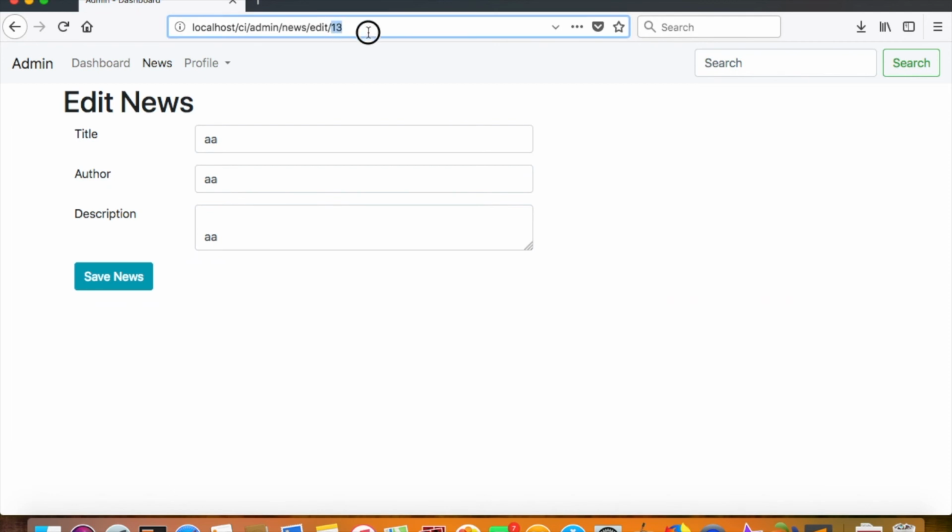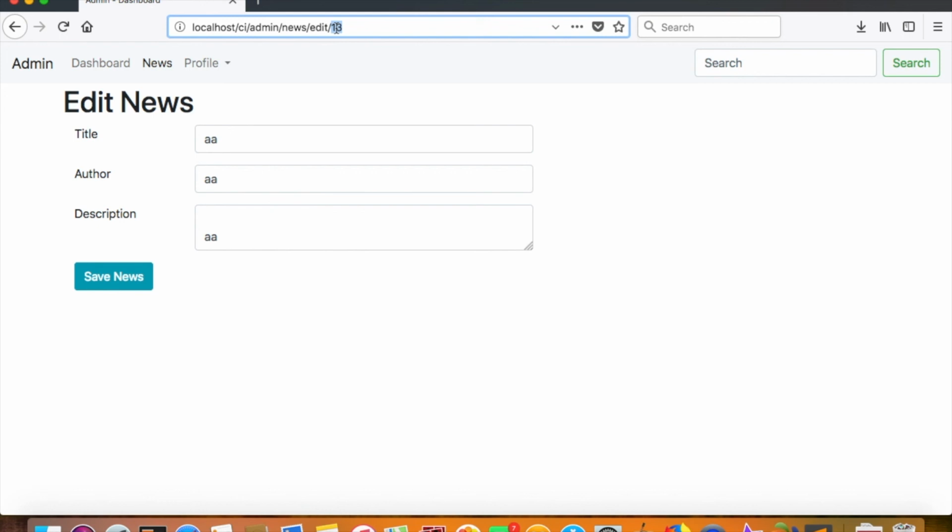Another thing that we can do with URI segment is, whenever we click on edit, we can see that we have a fourth URI segment called edit, and we can grab the ID that we want by just grabbing the URI segment. Instead of passing it from the controller to the view, we can just use the URI segment and say ID equals to this URI segment 4. So we can grab any value that is being passed through the URL by calling the URI segment function and grabbing the value.